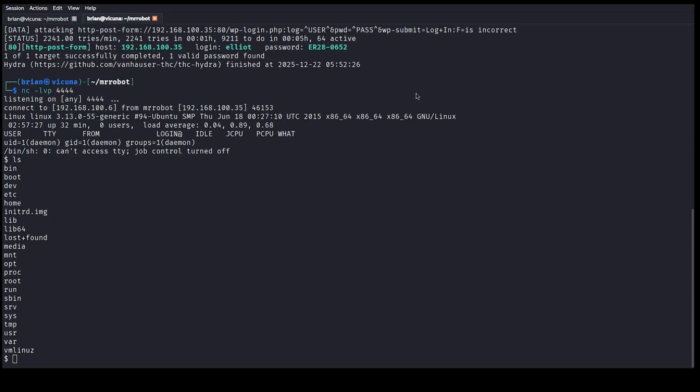So after obtaining the shell, maybe we can look around and see what we can find inside here. So I run ls, and you can see we have some files here. What I usually do most of the time is visit the home directory to see if we have any other users inside that machine.